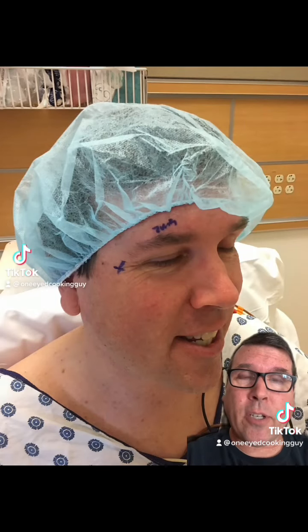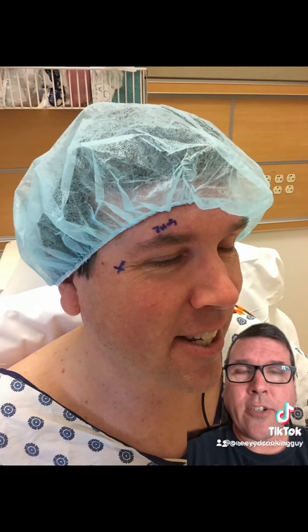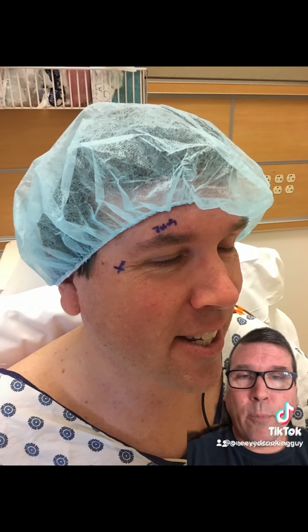A third treatment option for ocular melanoma tumors is called enucleation. Enucleation is basically the removal of the eyeball, the severing of the optic nerve. It's usually reserved for tumors that are too large for the other two treatments I just described to work. This is the treatment I had. My tumor was really large. My doctors told me that those specific targeted therapies that I just described were not going to do a good enough job killing off the entire tumor, and that really the only option was to have my eyeball removed.